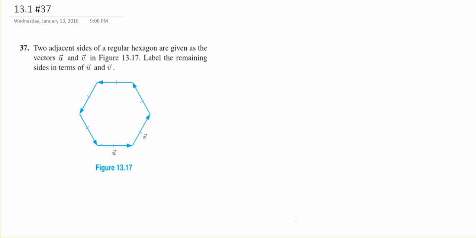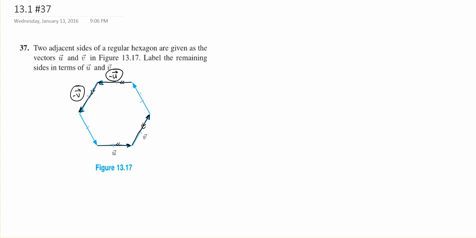So to start off, you can see that vector u down here is a vector that's just going horizontally to the right, and it has a set magnitude. And you can see above that there's a vector that's parallel to this, that is going horizontally to the left, but it has the same magnitude. So everything is the same as u except for the direction, so we can call this vector up here negative u. Over here, for v, we have a vector that's going up and to the right, and over here we have another parallel vector, only it's facing down to the left, but again it has the same magnitude, so we can call this vector negative v.